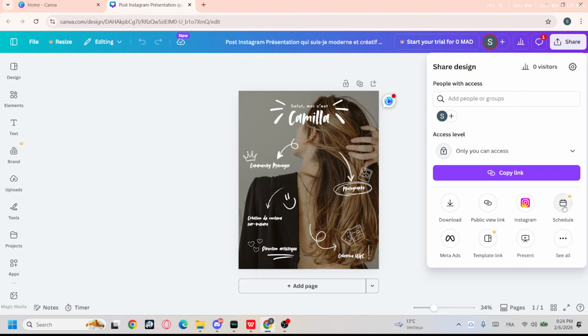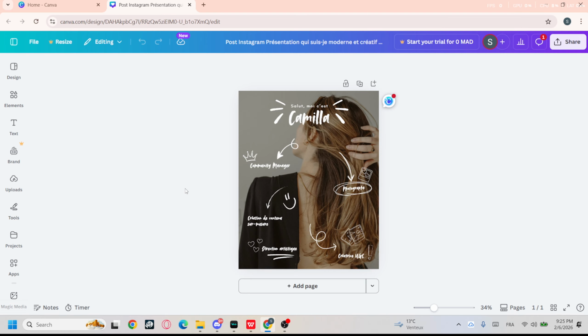So once you click it, you will need to click on Add Social Accounts, then just select Facebook, sign in with your Facebook account, and choose the page you want to post to: personal profile, for example, or business profile. Okay, so let me just note that personal profiles may not allow scheduled posts in some cases. Then just click Allow and grant permissions to authorize Canva, and after connecting you can schedule posts to Facebook pages and share your design directly from Canva.